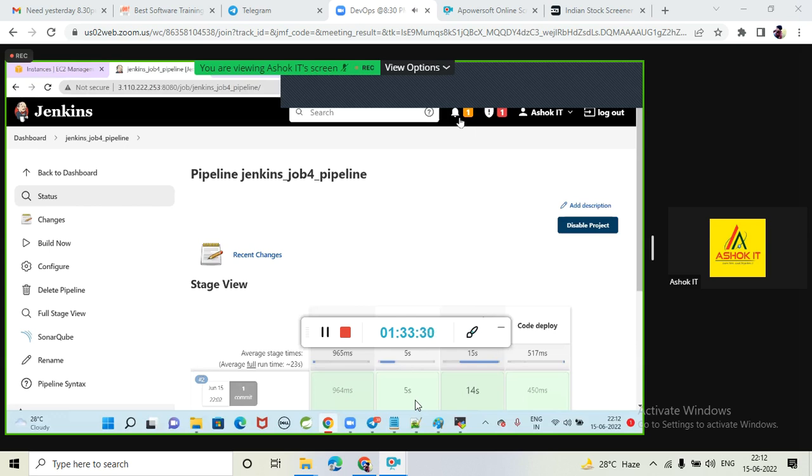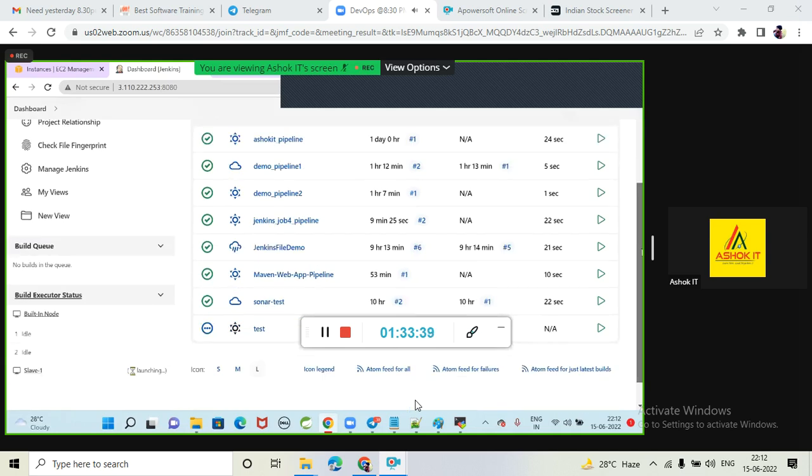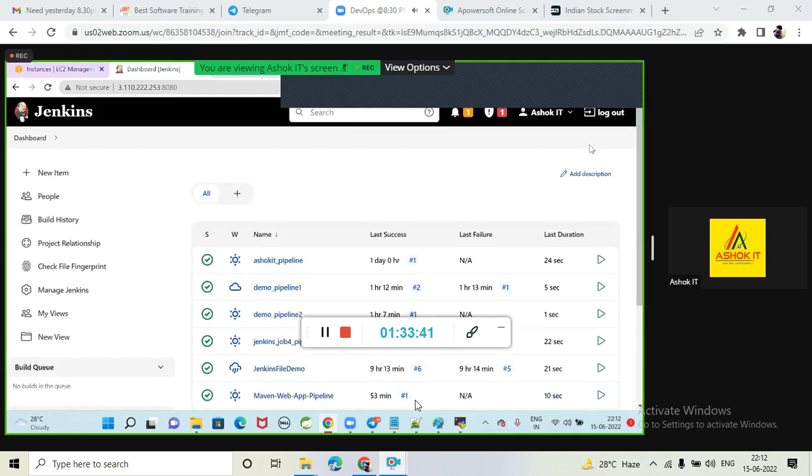Jenkins will take time. Docker and Kubernetes will take a little time, but Ansible is a small tool. Terraform is also a very small tool. The remaining two tools, Ansible and Terraform, can be completed within 1 week. Then after Jenkins, Kubernetes will be left for us. So in total, 4 tools we have to learn: Ansible, Terraform, Docker, Kubernetes.